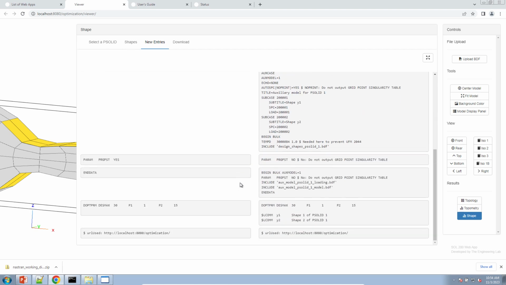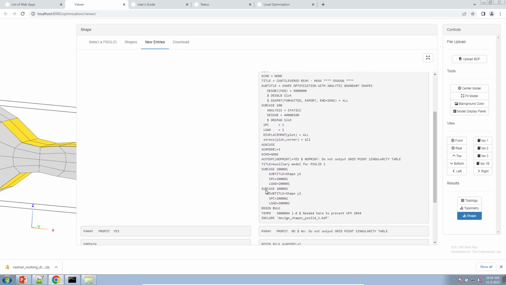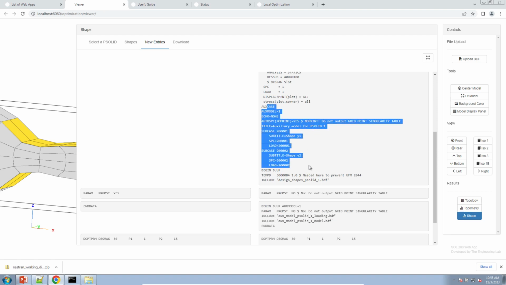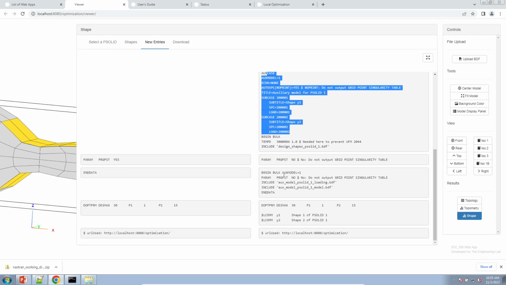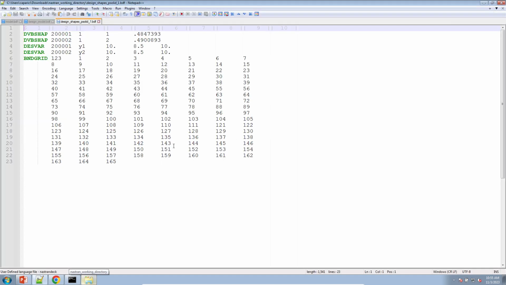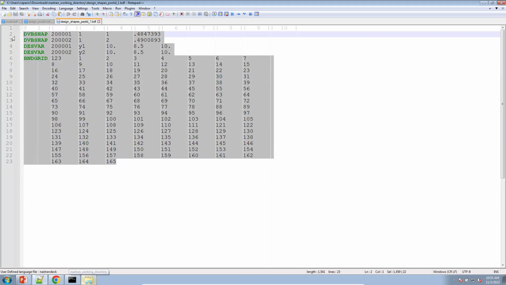And there have been some include files like the auxiliary model, p-solid, and so on and so on. Just know this. All the entries for the auxiliary model and the subcases for the auxiliary model have been added to the bulk data files. If you can, on your own time, you can explore these bulk data files and see exactly what it looks like. One comment while I open this file.